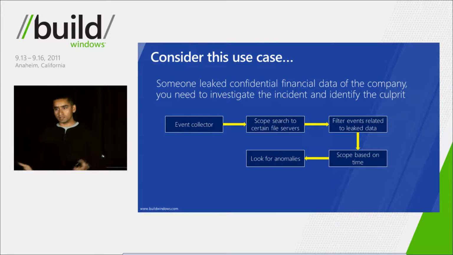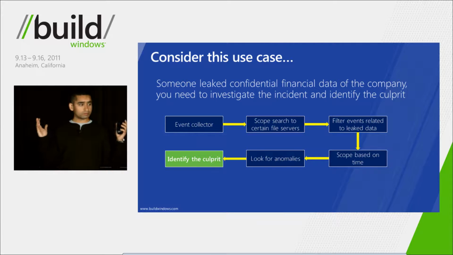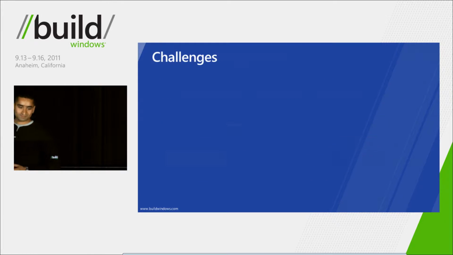Now, an anomaly could be a user accessing data after hours, or just looking for failed attempts when some unauthorized user was trying to access data. And before you know, Jerry has a list of suspects, and he sends it to his boss, and Jerry's happy, boss is happy, right? Well, the real world is more complicated than that example.